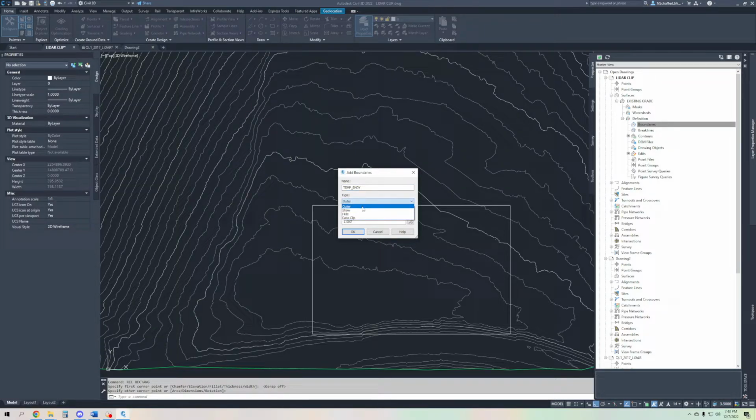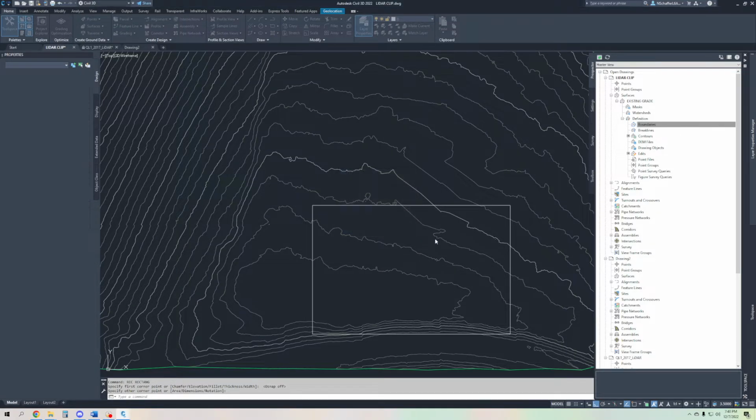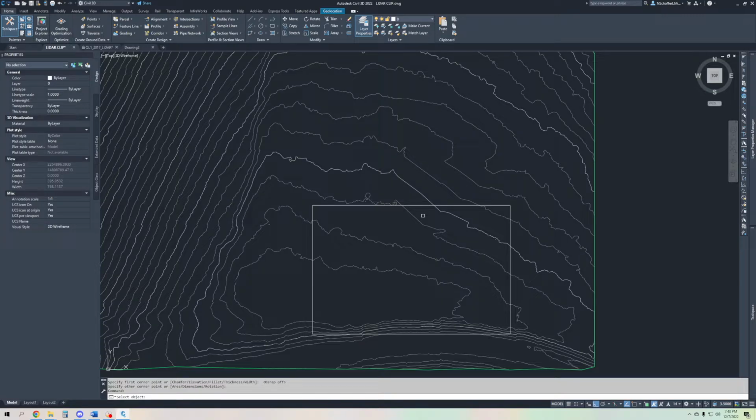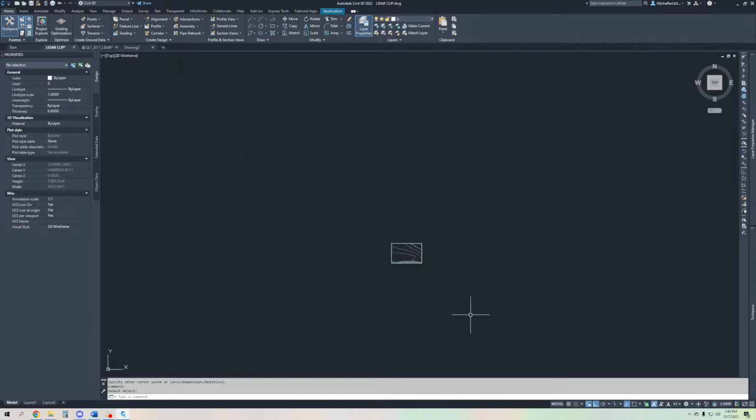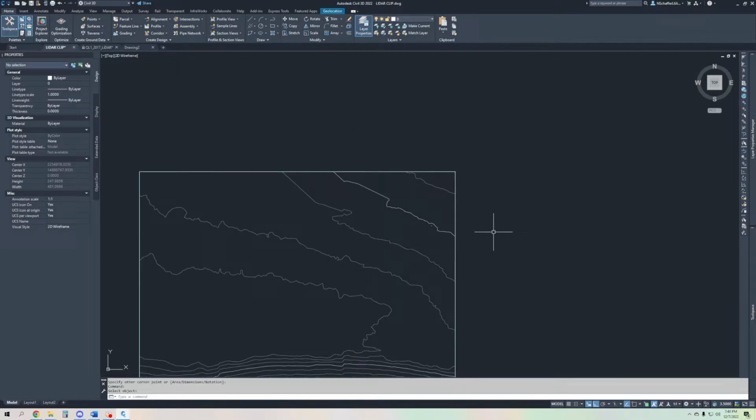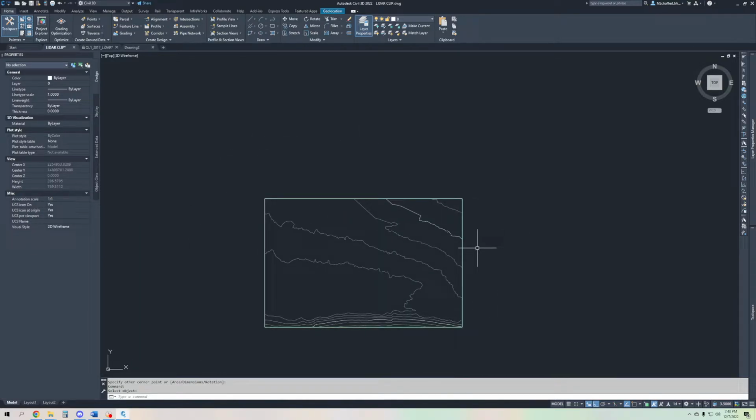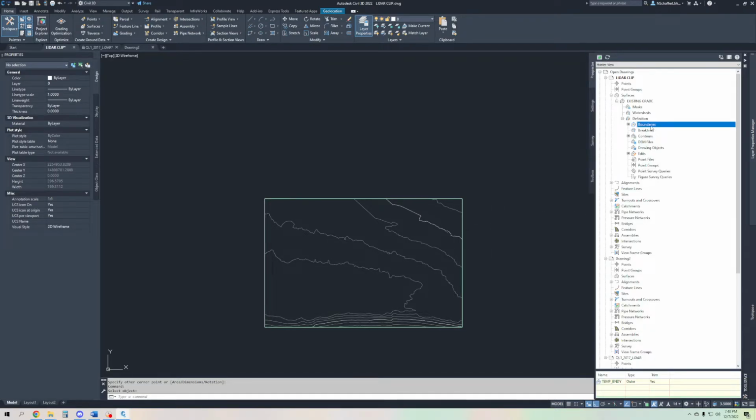I'm going to set the type to be outer, non-destructive, so it won't damage the surface in any way. It won't change the elevation at any point. It's just going to take that as my outer boundary of my surface. Again, I'm going to do my mid-ordinate distance to be 0.5 feet. I'm going to hit OK. And then now it's asking me to select an object. So I'll go ahead and select that. And as you can see, the rest of it disappeared, and this is now my boundary. So that's another edit that you can make to tin surfaces.